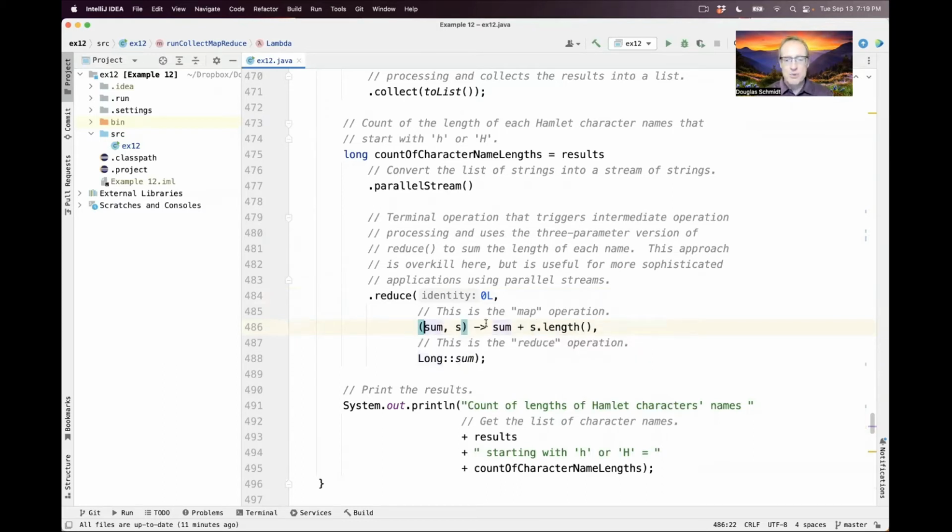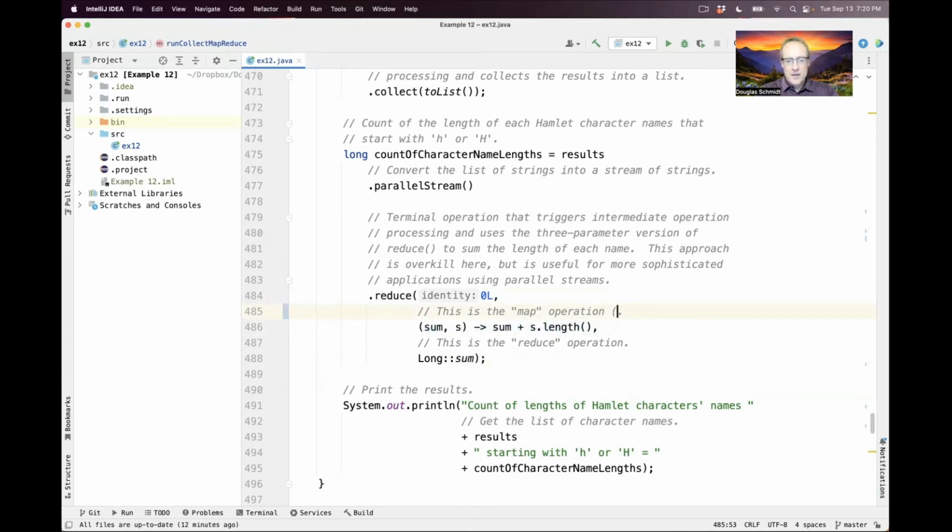So what this is going to do is every step along the way, it's going to compute a new sum by taking the current sum and then adding to it the length of the given element that's a string in the stream. And each of those operations is going to take place probably in a pool of worker threads from the common fork join pool. So that's the map phase. That's what all the processing gets done kind of in those different threads. And then after those things are done executing sequentially within a thread, but in the aggregate in parallel, we're then going to apply this combiner operation. So this is what's called the map operation, which is also known as the accumulator.